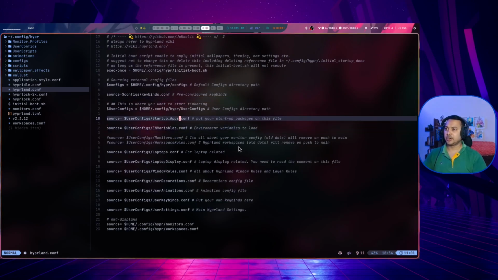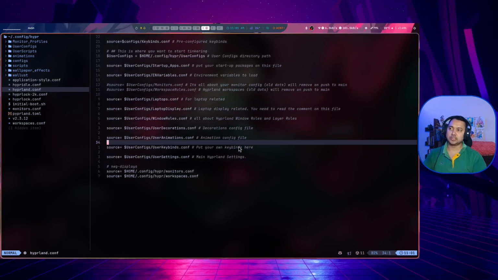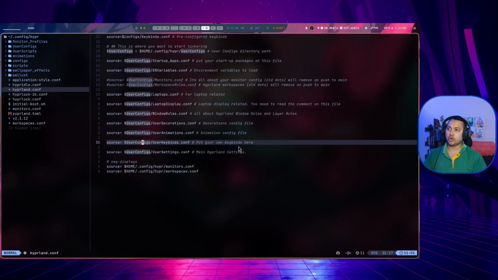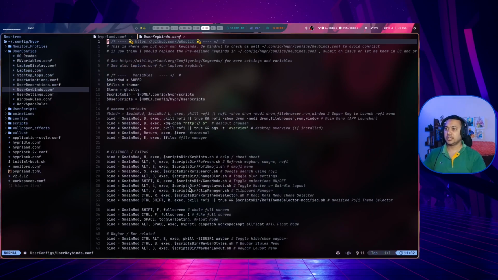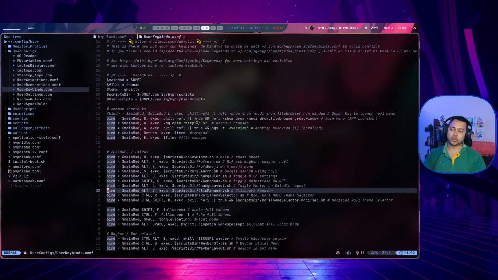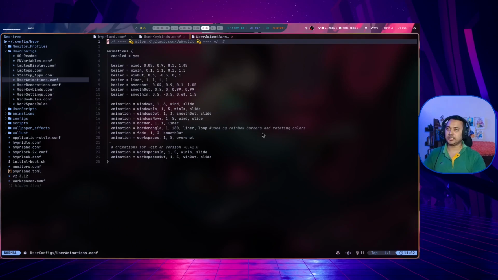Here we have different configurations: startup apps, environment variables, laptop display, window rules, decorations, animations, key bindings. If you see here, user configs, user keybinds, this contains all the key bindings. You can open this file and see all the key bindings. If you want to customize the key bindings, you can do it by updating this file. If you want to change some animation related things, you can do it from here. So you can explore these configurations and all.